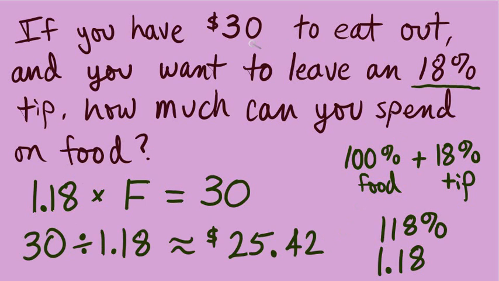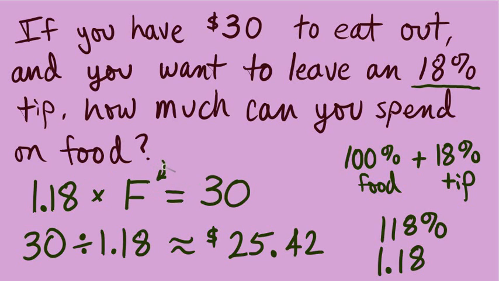Now I can tell you that if you've thought about using 18% of the $30, you're just going to be off path because the $30 is not our reference value. It's not what we take a percent of. When you look at your bill at the restaurant, you look at how much you spent on food and calculate 18% of that. So even though we don't know how much is spent on food, we still have to say we're calculating a percent of the food. So in this case, we can use a variable as a way to see that a division is necessary this time to figure out what is this reference value, the total cost of food.